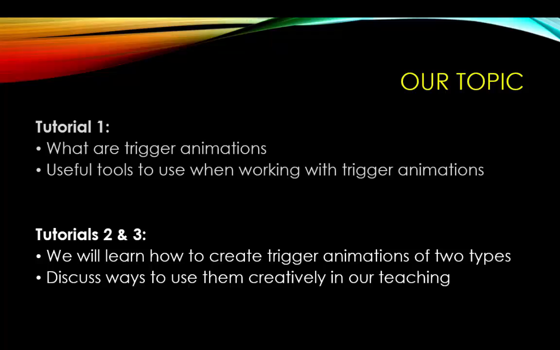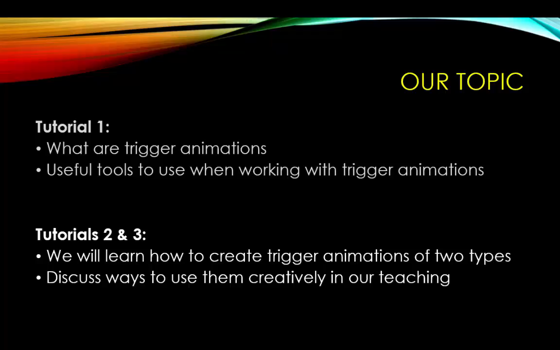This is the third tutorial in a 3 tutorial series on trigger animations. In the first tutorial we looked at the trigger animations and some tools that go with that. And in the second tutorial we looked at the trigger animation of the first type, which is when you click on one object, another object gets animated.